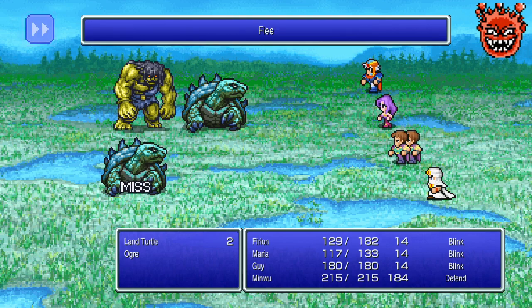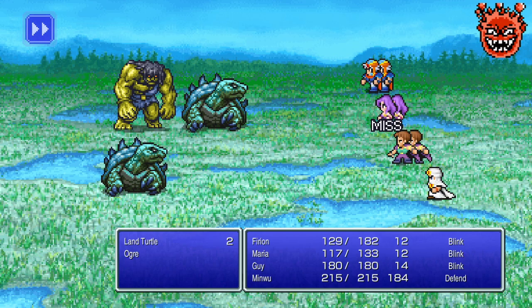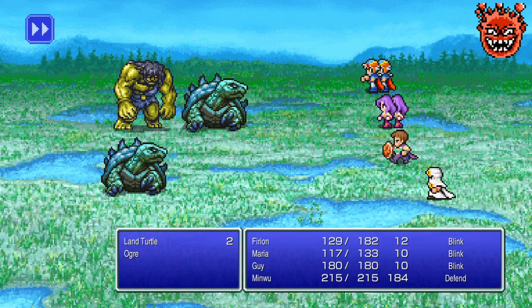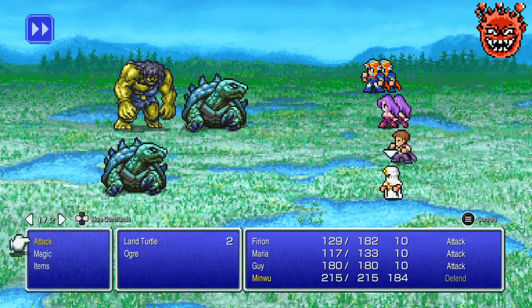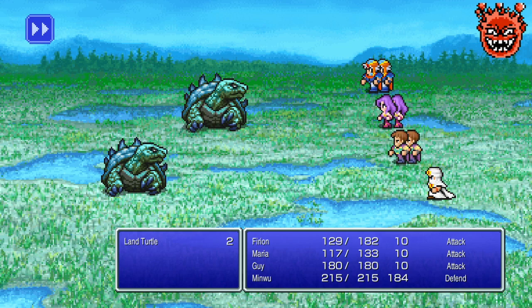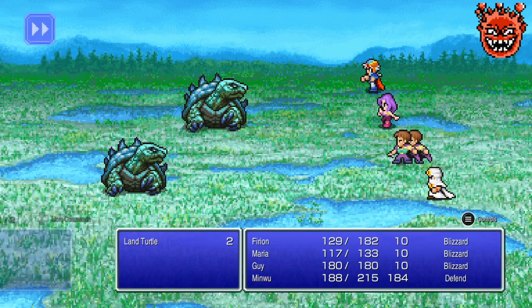You're most vulnerable only in the first few turns. Once you've got enough blinks up, these guys won't be able to hit you. Reminder that this only applies to physical attacks. If you encounter a wizard ogre or a mage, go after him on priority before even using blink. And just use Blizzard on these guys.